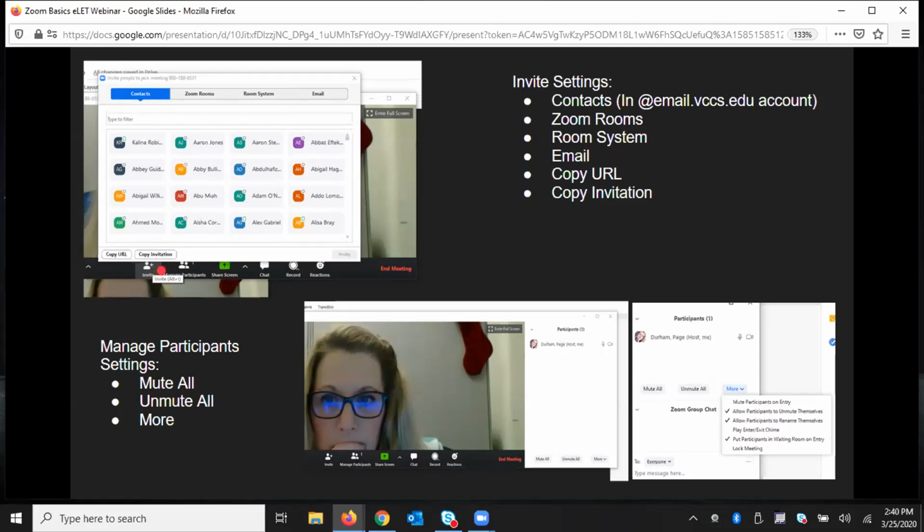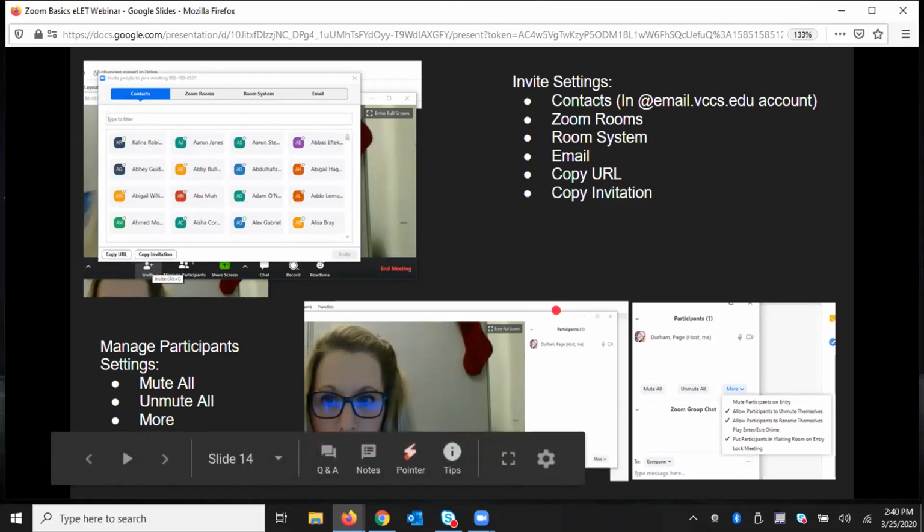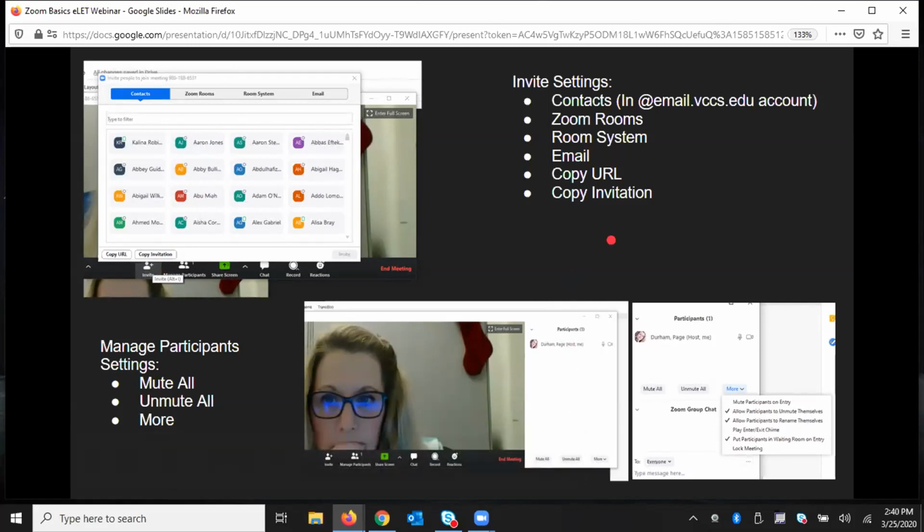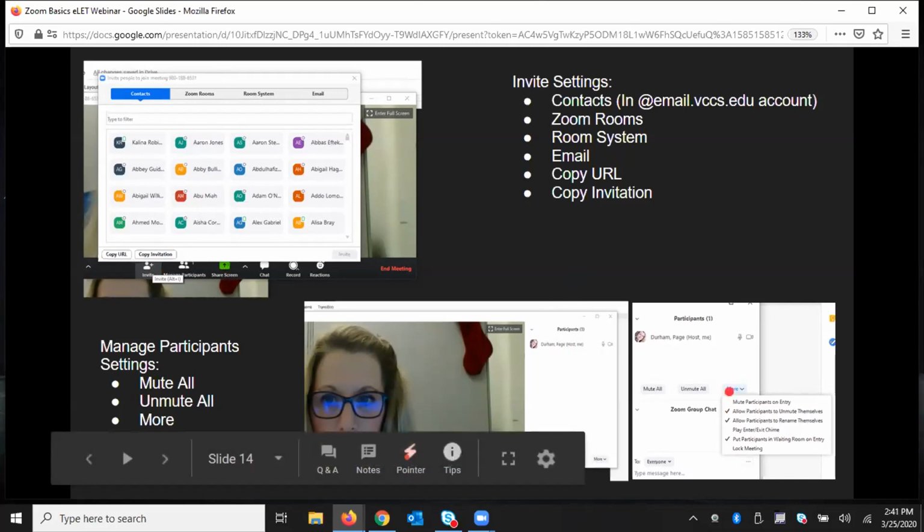All right, the next icon after invite is participants, manage participants. If you click on that, it's going to bring up a window on the side, and you can choose to pop that section out and move it somewhere else if you want. Right underneath, you have the ability to mute all, unmute all, or choose more.